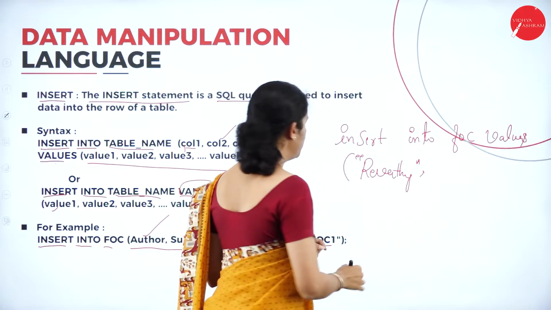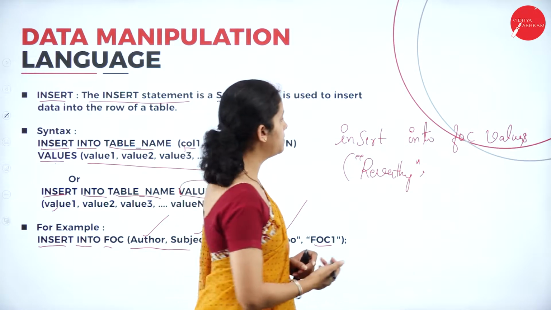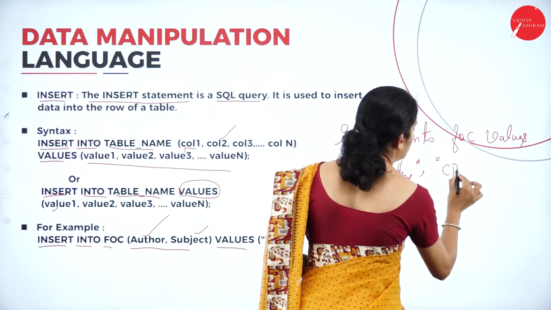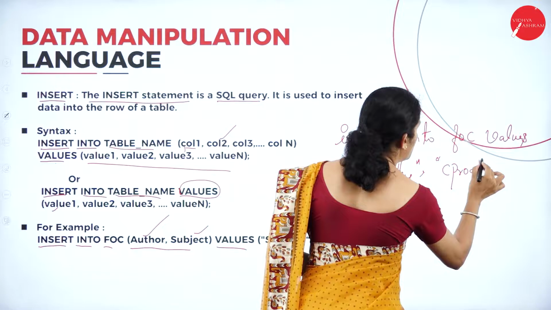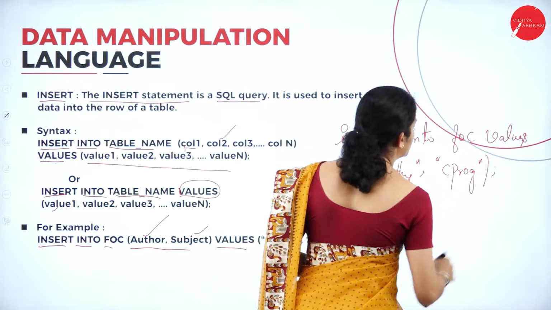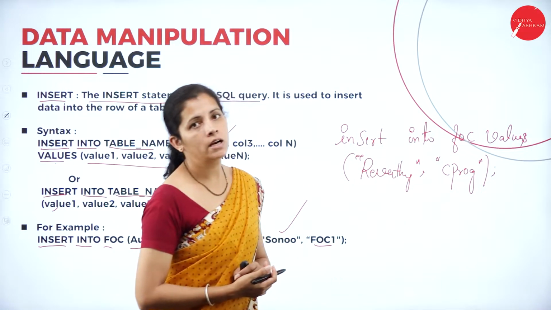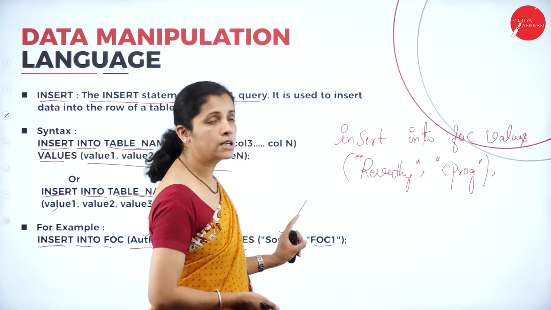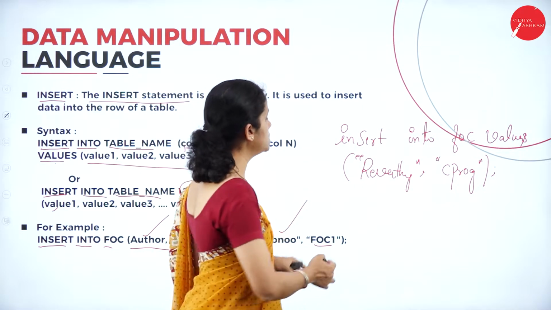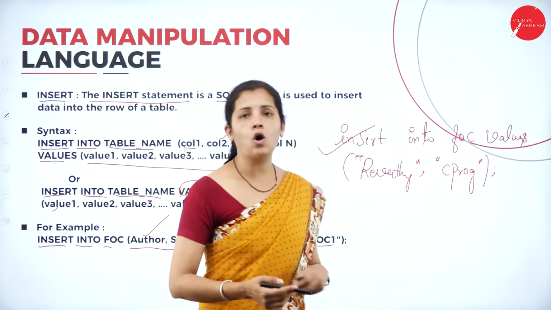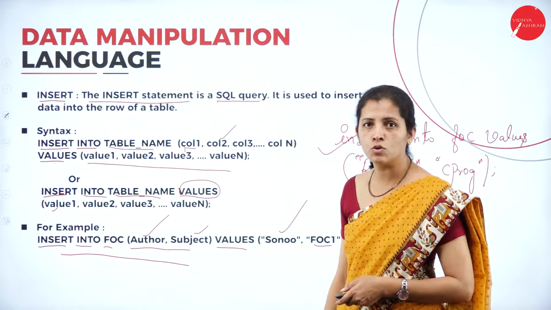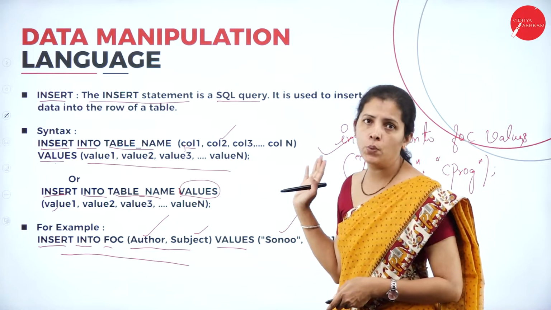Okay, then subject name, for example, think that C programming. So once again it is character, so I'm going to write within the double quote. So I can use the insert command in two ways. One is this one, or I can even consider this example also, and both are valid.